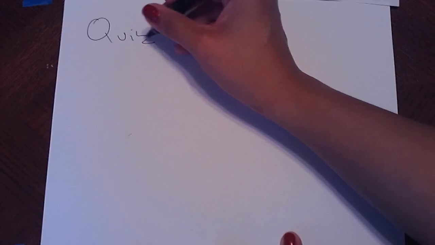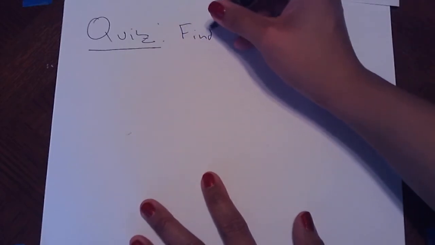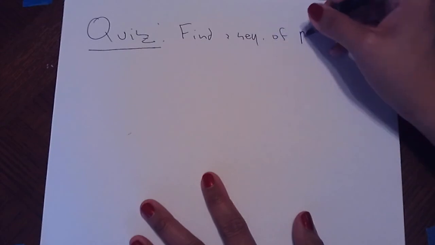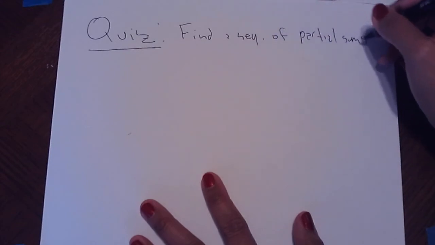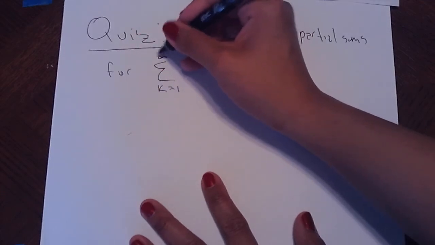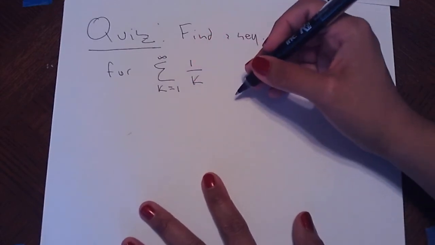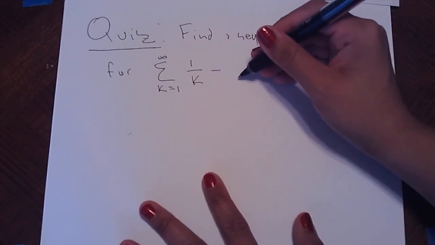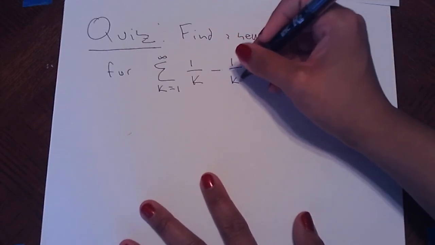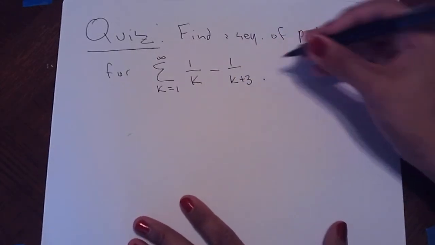What I'll do right now is go ahead and give you guys that quiz that I mentioned. What I want you all to do is try to find a sequence of partial sums for me. Okay, and the series that we'll look at will be this one. It'll look very close to that telescoping one we did before. Here, we'll start off with 1 over k. I'm going to jump a couple terms down, though. So we'll look at 1 over k plus 3.